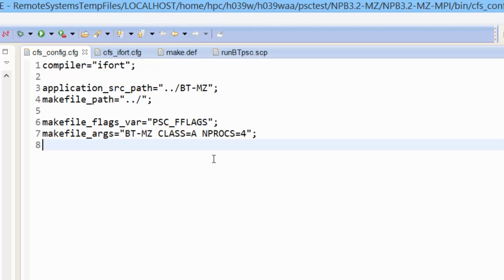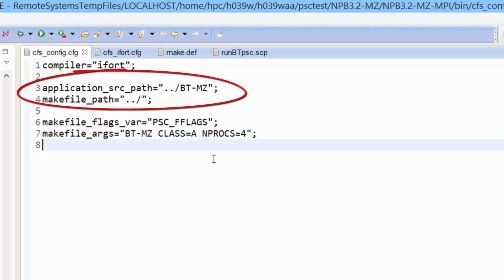The CFS plugin recompiles the application with a selected flags combination and then runs it to measure the execution time. To recompile the application, it first touches the source files and then issues a make command. The path to the source files as well as to the make file must be given in the configuration file if these files are not in the directory where PTF was started.